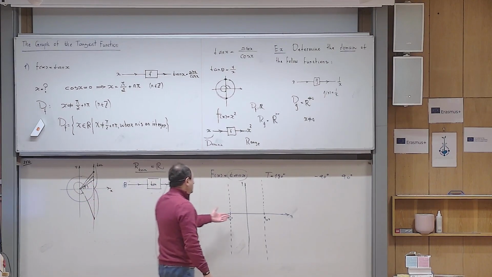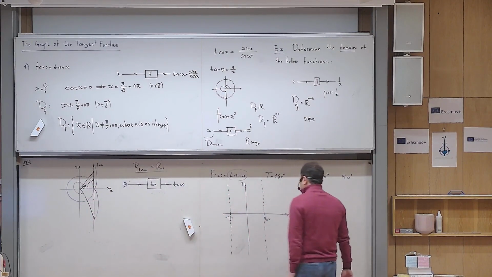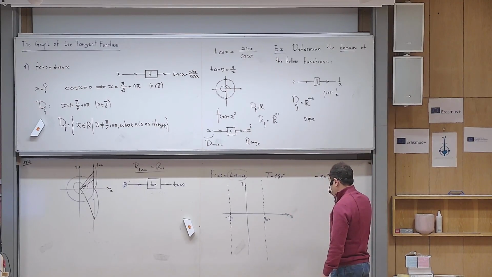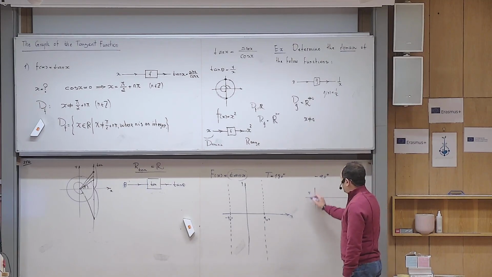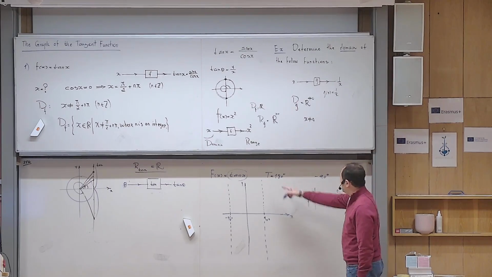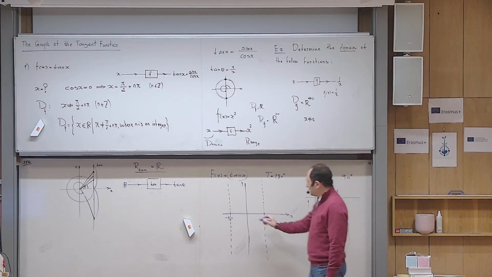And then, of course, if you want to draw the graph more or less carefully, you need to know the notion of derivative, which will be the topic of the next chapter. So I just do simple calculations. So I will give x and y. So I will say 0 for x. The tangent of 0 is still 0. So this means this is my point.